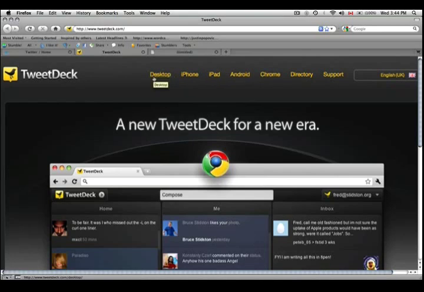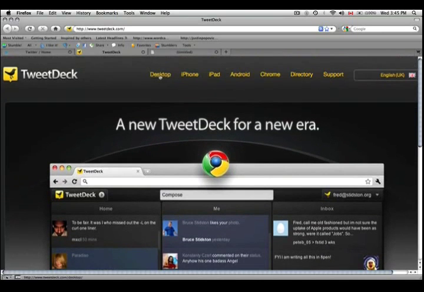I'm going to suggest, if you're watching this from a laptop, that you grab a desktop client and use it. But I will caution you and say that TweetDeck is a little bit resource intensive. And what I mean is that if your computer is a little bit older and doesn't necessarily have a lot of RAM or speed to it, TweetDeck might really slow your computer down. So you want to keep that in mind.